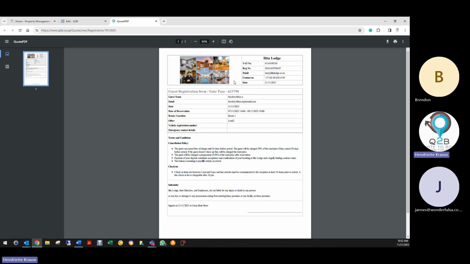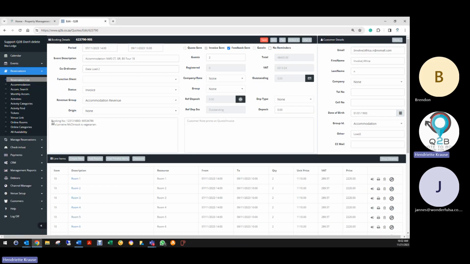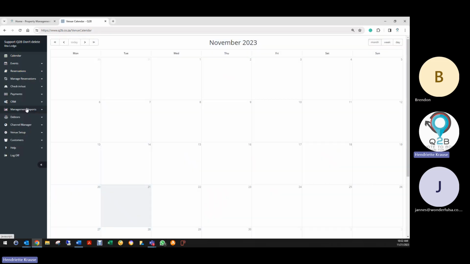Okay, then you can print the indemnity. It's got a booking number in here. It also serves as a gate pass if you have security at the gates. I don't know what your property looks like, but this is where you'll check them in, and you can also check them out, and where you can have the printed indemnity if you don't want to use the check-in app.